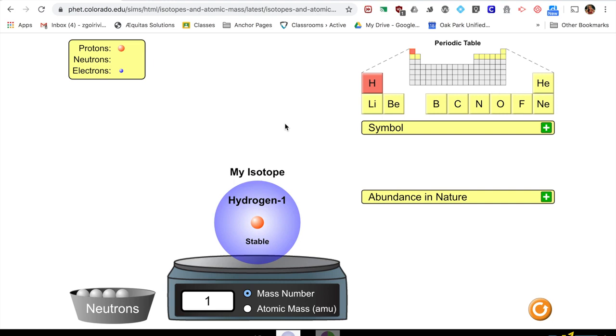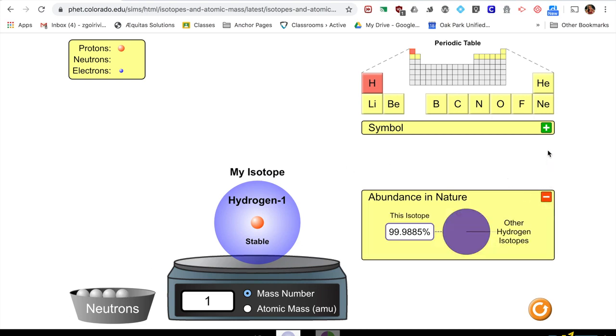There is this PhET simulation that you might want to use, and this PhET simulation represents really well what isotopes are and how they work. So again, we're going back to the hydrogen. The hydrogen atom, the element of the hydrogen, has 1 proton, the one that you see over here, right? But depending on the number of neutrons that it has, it will be a different isotope of hydrogen. So if we actually look at the symbol of the hydrogen that has 1 proton, okay, it's going to be the hydrogen that has an A of 1 and a Z of 1. We're going to learn that later, okay?